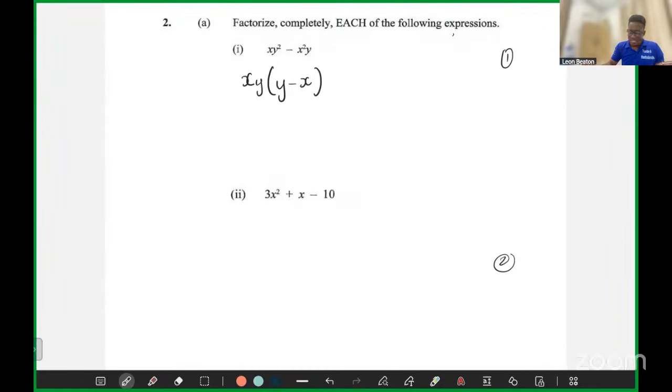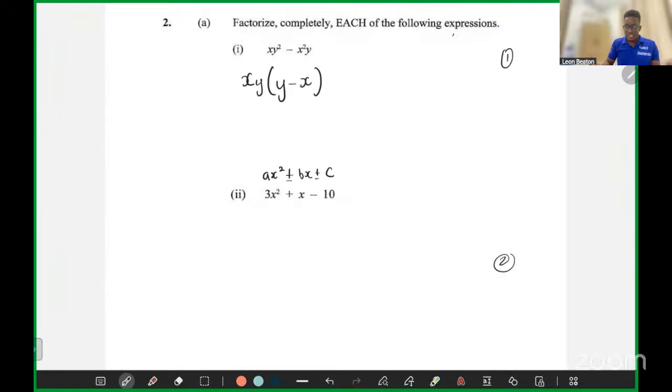All right, so yeah, the AC method, right? The beautiful AC method, the method that students know and love and cherish close to their hearts. So let's go AC method. The first thing we want to do is identify what is a, b, and c. The reason why this is called the AC method is because this is what we call a quadratic expression, in the general form ax squared plus or minus bx plus or minus c.